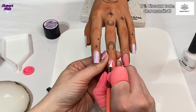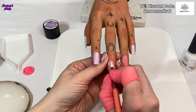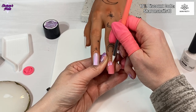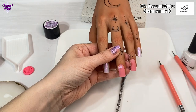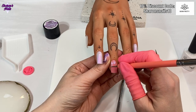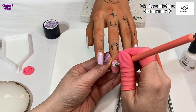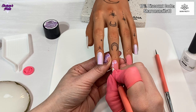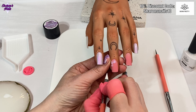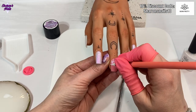I hadn't done it for so long and it did take me a while. I wasn't completely happy with the petals in the end, but it's my first go for a while so I wasn't too bothered. I'm only doing three petals on this one and then I'm going to use a rhinestone for the middle of the flower. Then I'm going to do exactly the same but flipped upside down on the ring finger - I'm doing that off camera because it's exactly the same and would have taken far too long.